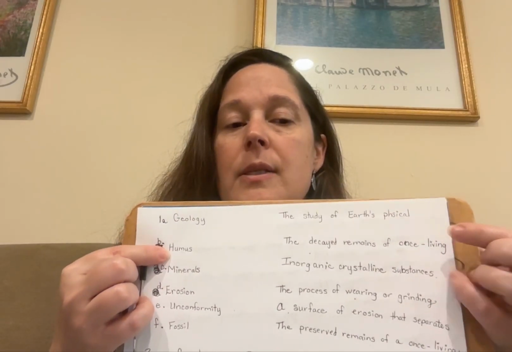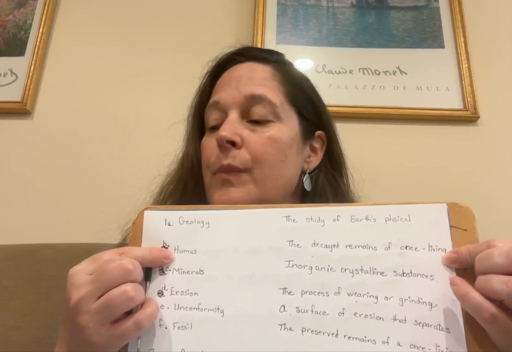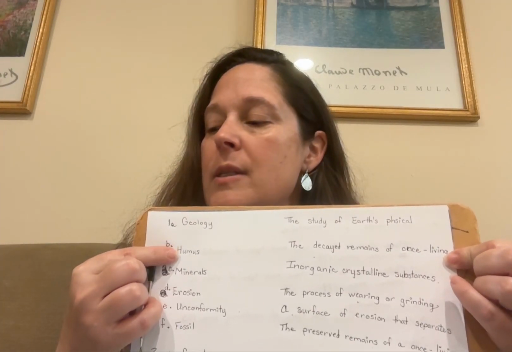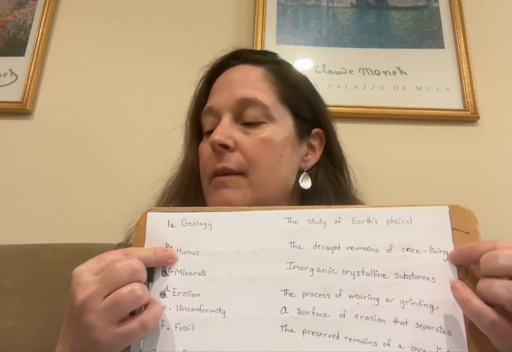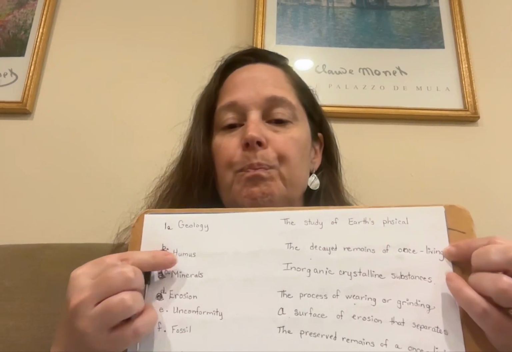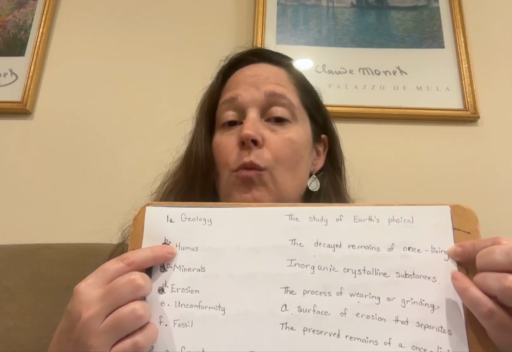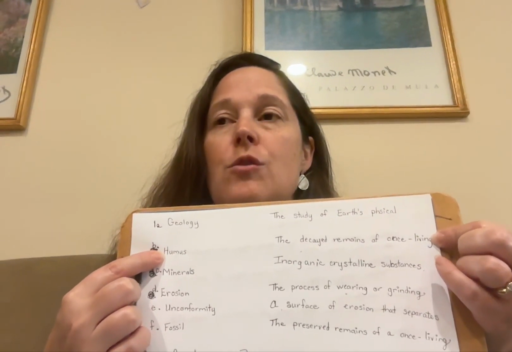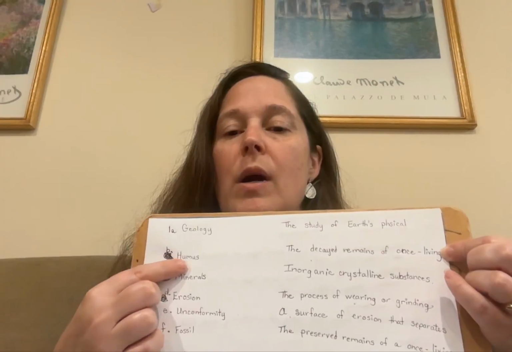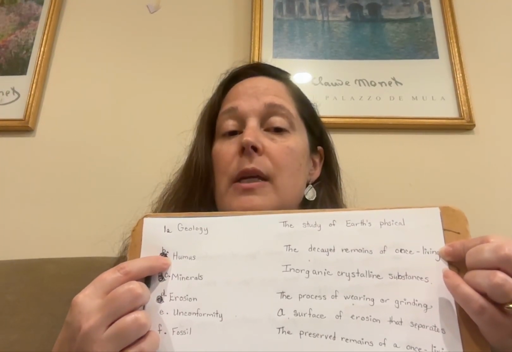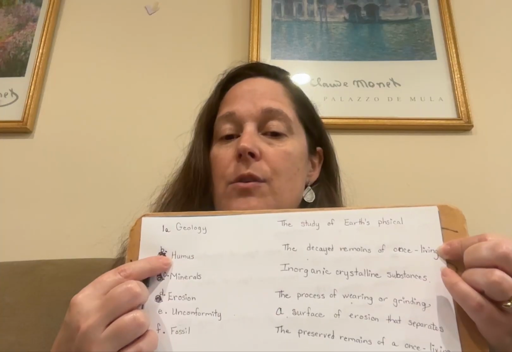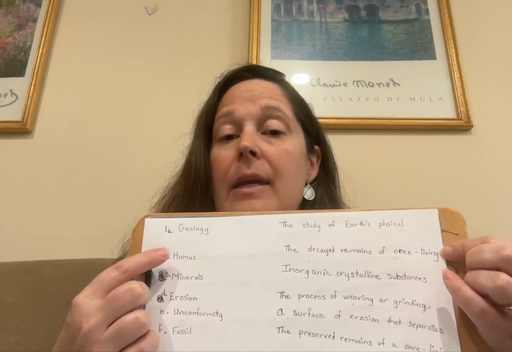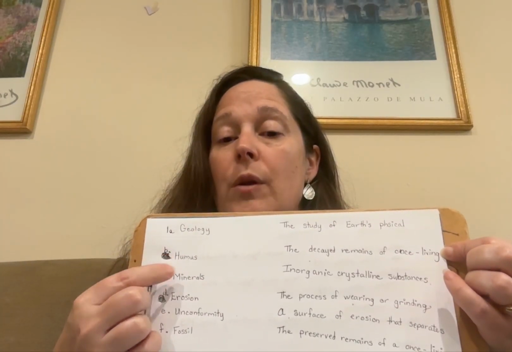The second one is humus, not to be confused with hummus, but humus. And humus is the decayed remains of once living organisms or creatures. It's included in one of the items of soil, which is something that you need to study and go back and look at, is what things can be included in soil. There's silt, sand, gravel. Those are all included in, and mixed in clay, mixtures of what makes up soil.